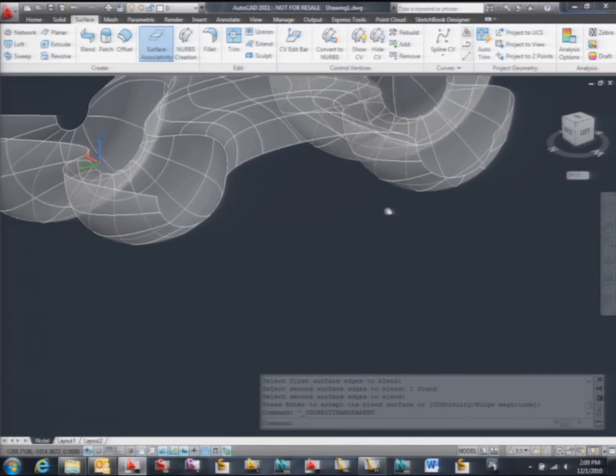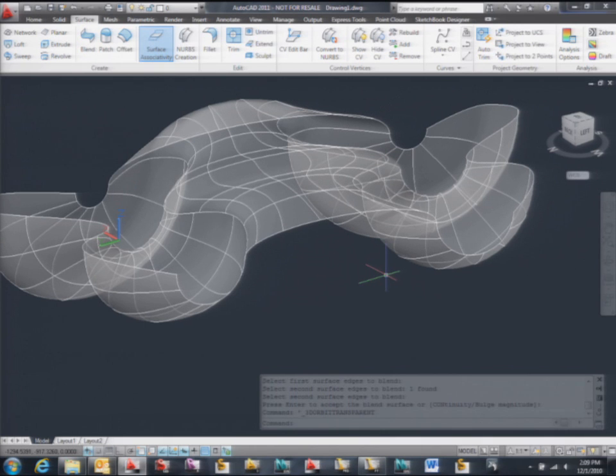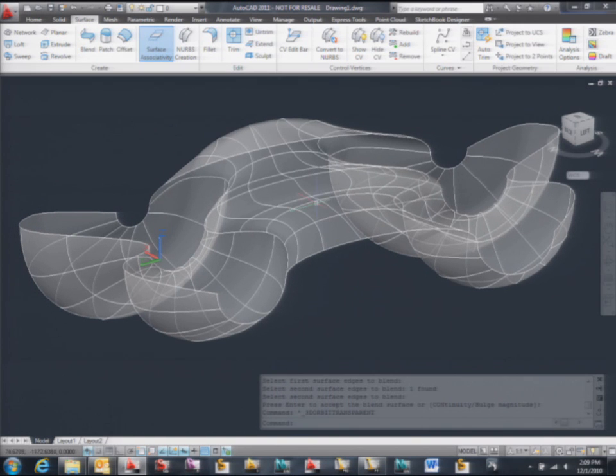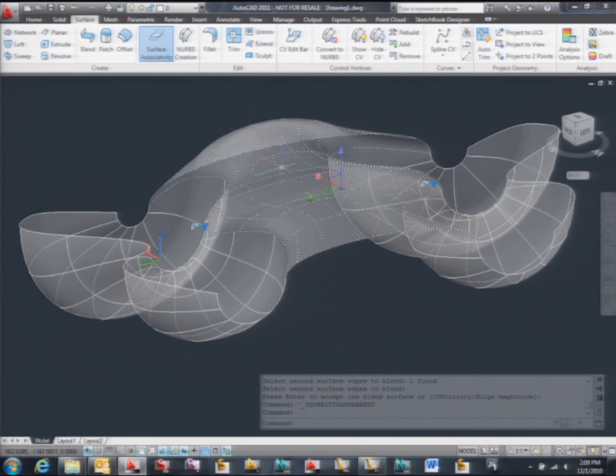So how much time would you have spent in AutoCAD to do something like this? I still don't know what it is, but it looks great, right? But check this out. This guy knows and remembers it's a blend, so it keeps information, for example, about continuity. It keeps information basically about continuity and a couple more things.